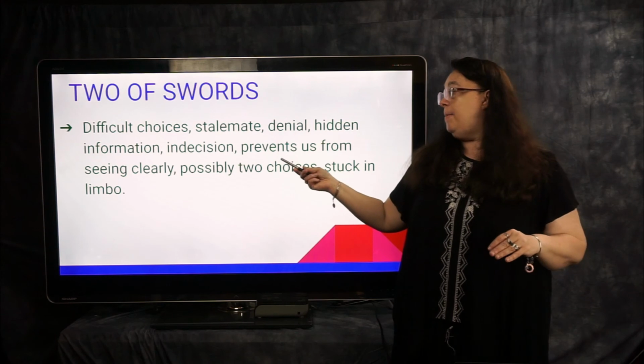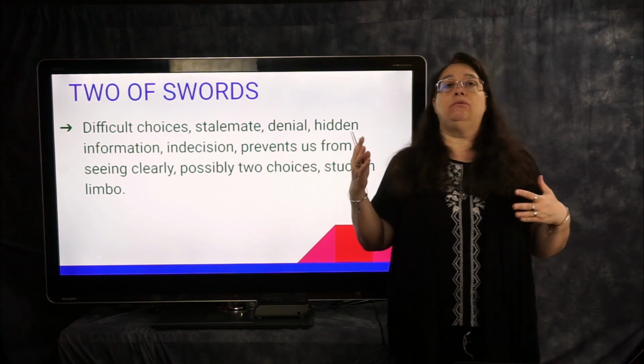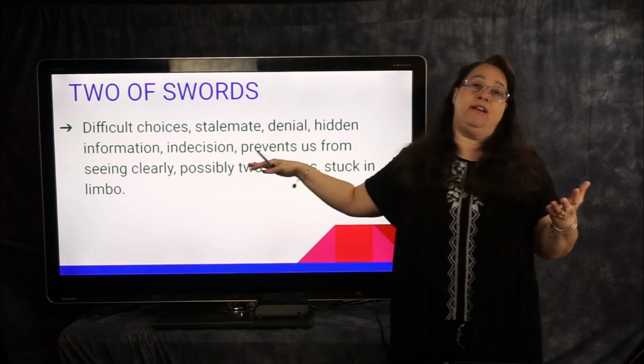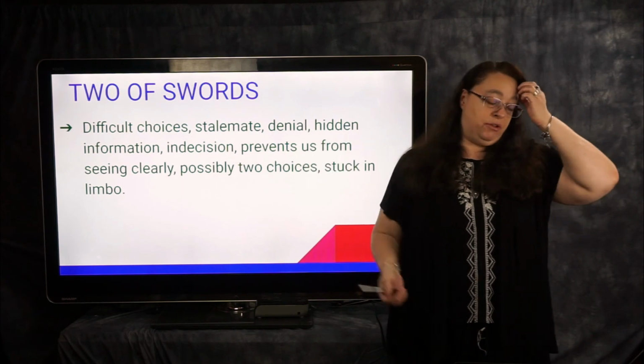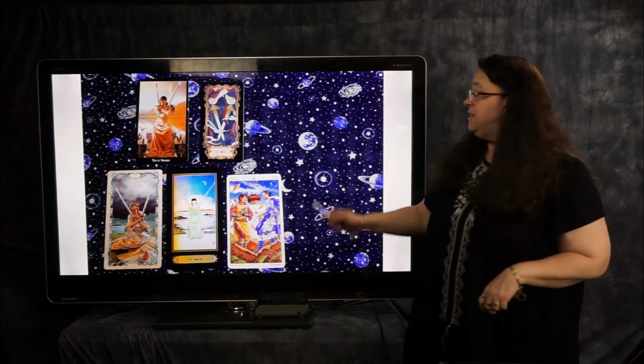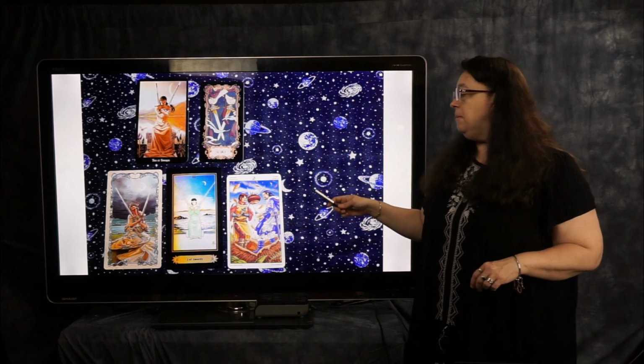It also might be the fact that you might be stuck in limbo. So that kind of deals with preventing us from making a decision or having indecision. We're just kind of stuck. We're just not sure where to go. Now, this does usually have symbolism that helps represent what the card means.